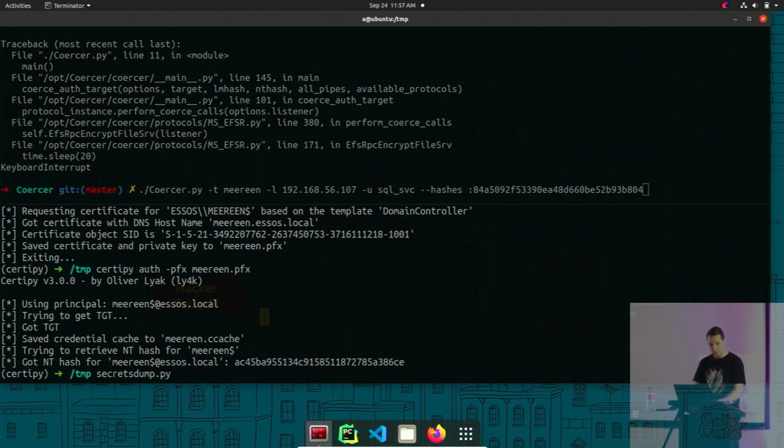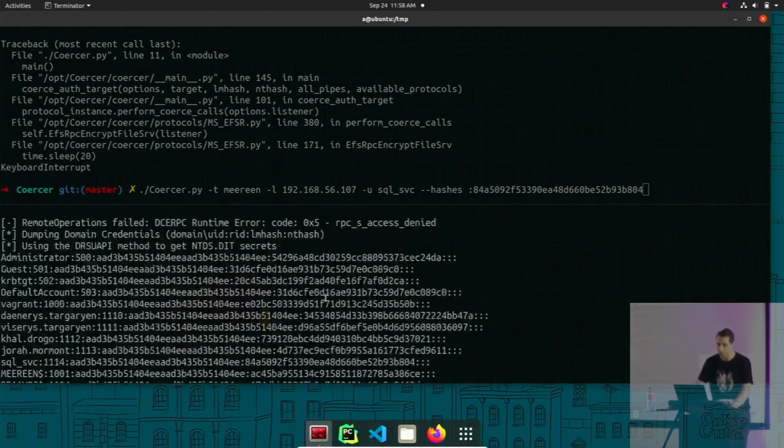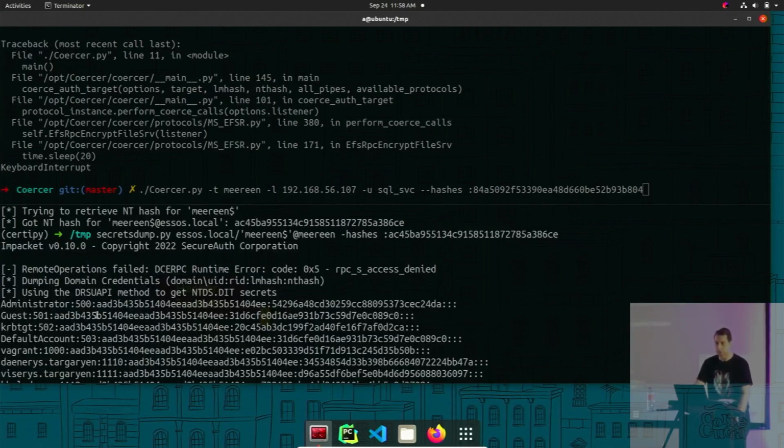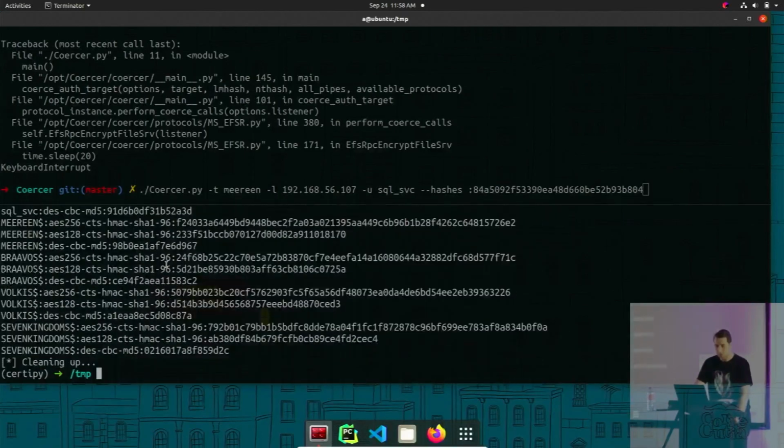Last thing we can do is secretsdump, as always. Okay, awesome. Now we've dumped all the hashes from SOS, our second domain. That's ADCS escalation of privileges and NTLM relay attack to HTTP.